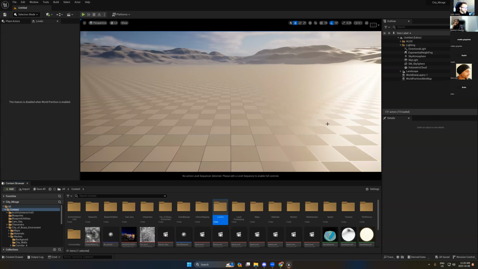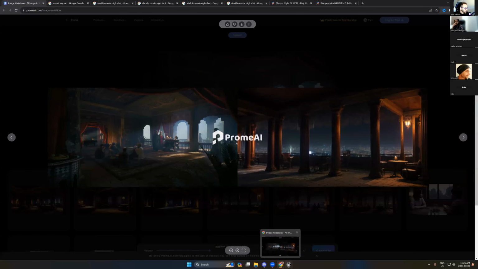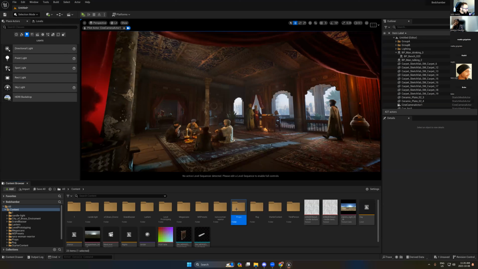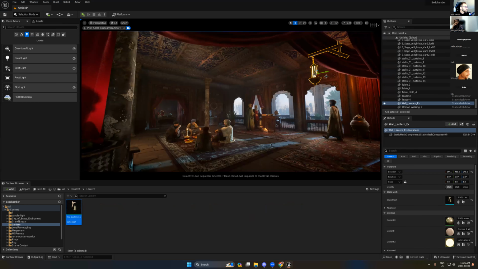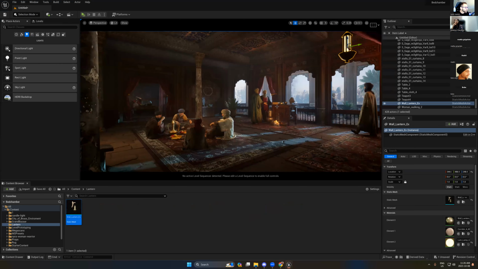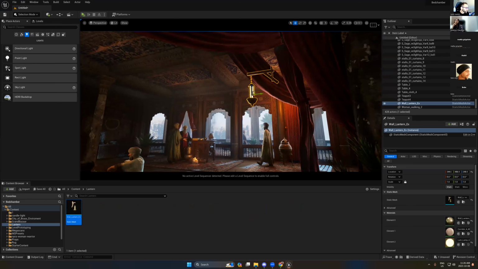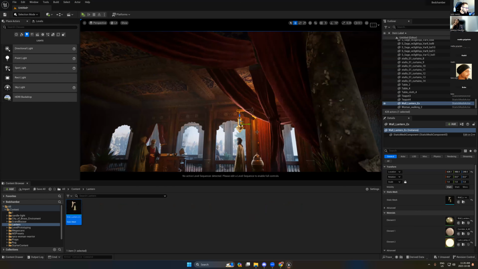Once I finish this, if you go back to your project, you will find this lantern. If you drag and drop it, it comes with materials and everything. So now I can simply replace it here.